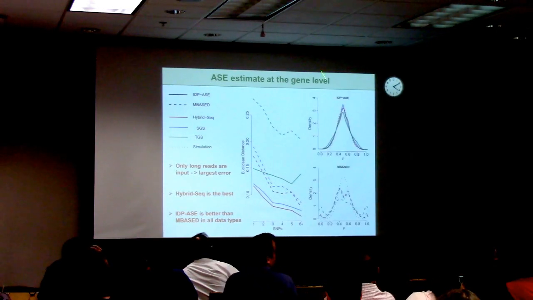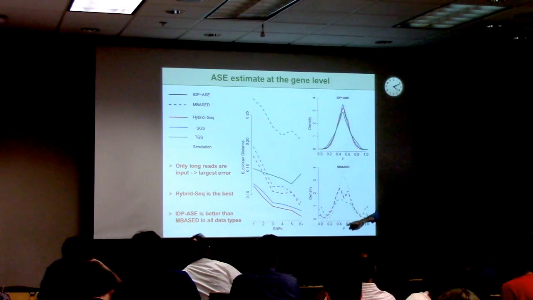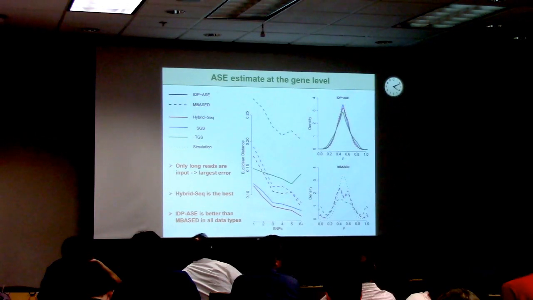Okay. And here's what we simulate. We simulate a Gaussian-like distribution of rho, and the estimation using different data sizes matches the simulated distribution. But M-base fails when rho is close to 0.5, because they use a random guess of the phasing, right?